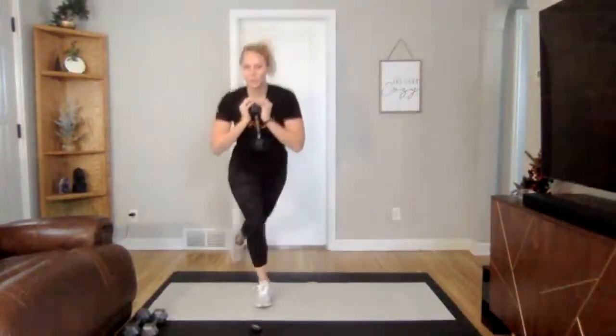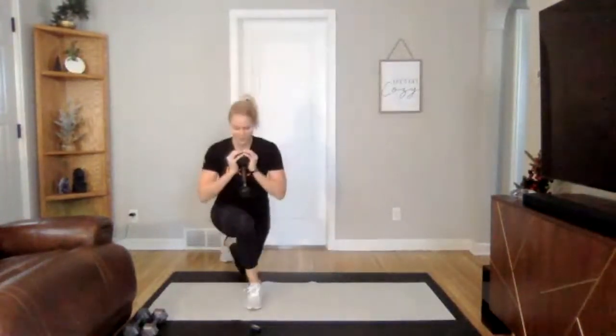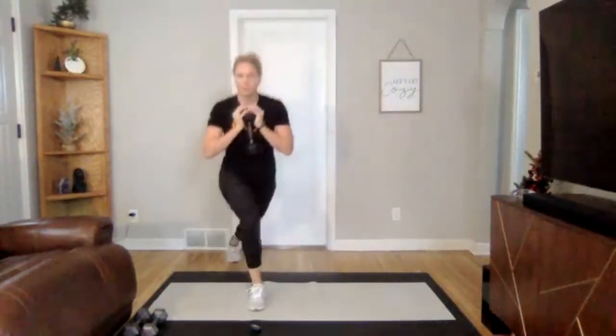Feel this one a little bit more on the outside. Your glute might feel a little sore tomorrow. It's a little bonus from this workout. 10 seconds, hold that steady form at the bottom.